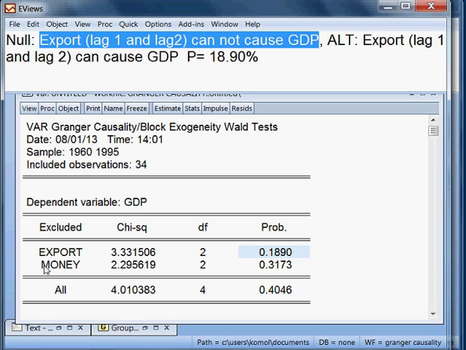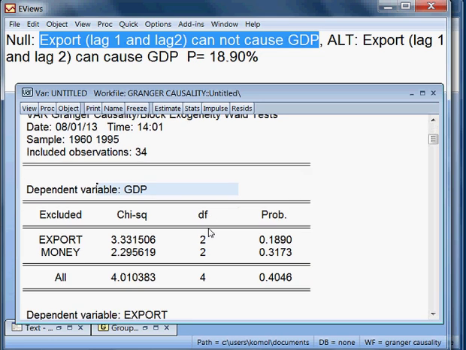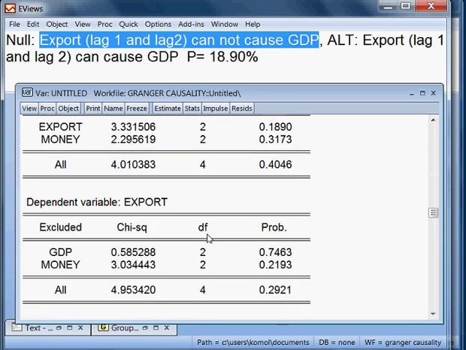Okay, then what about money? The second variable, the p-value is 31.73%, meaning that we cannot reject the null hypothesis. Rather, we accept the null hypothesis, meaning that lagged money 1, lagged money 2 cannot cause GDP, right? Okay, then we come here. Here export is the dependent variable.